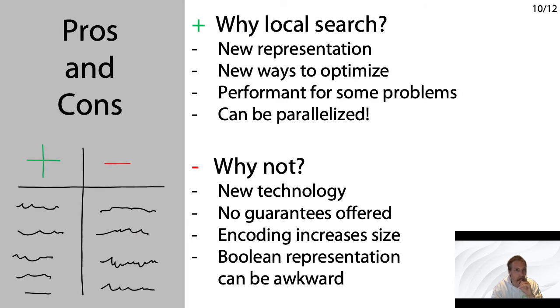What are some of the pros and cons of applying local search? Obviously, our toy knapsack problem, we could model that using some sort of mathematical solution like linear programming. And that would solve this particular problem very nicely, but some problems are a bit tougher to work on. And then having a new representation gives you new ways of optimizing the problem and new ways of solving this thing.